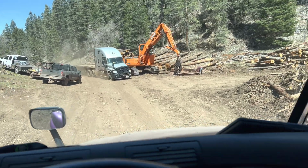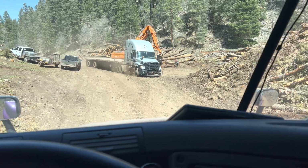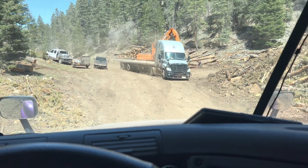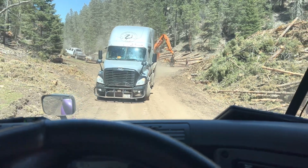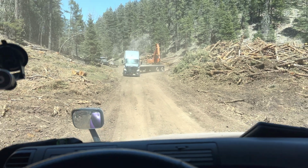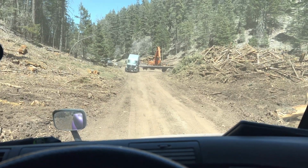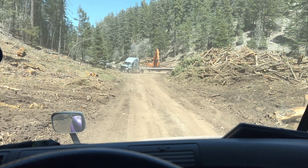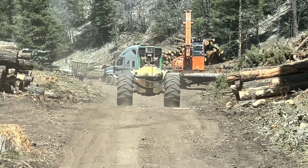So he's gonna back up into there. Watch him back up in there, boy. Yeah, it is super tight in here, guys. Incredibly tight. He's trying to run me down. He's going to the same place I'm going to, up in Longview. Dang it, boy, he's got it. Look at him go. That's the same place I had problems with right there. My truck kept wanting to get stuck. As soon as I turned, it didn't have enough power to push that trailer over.